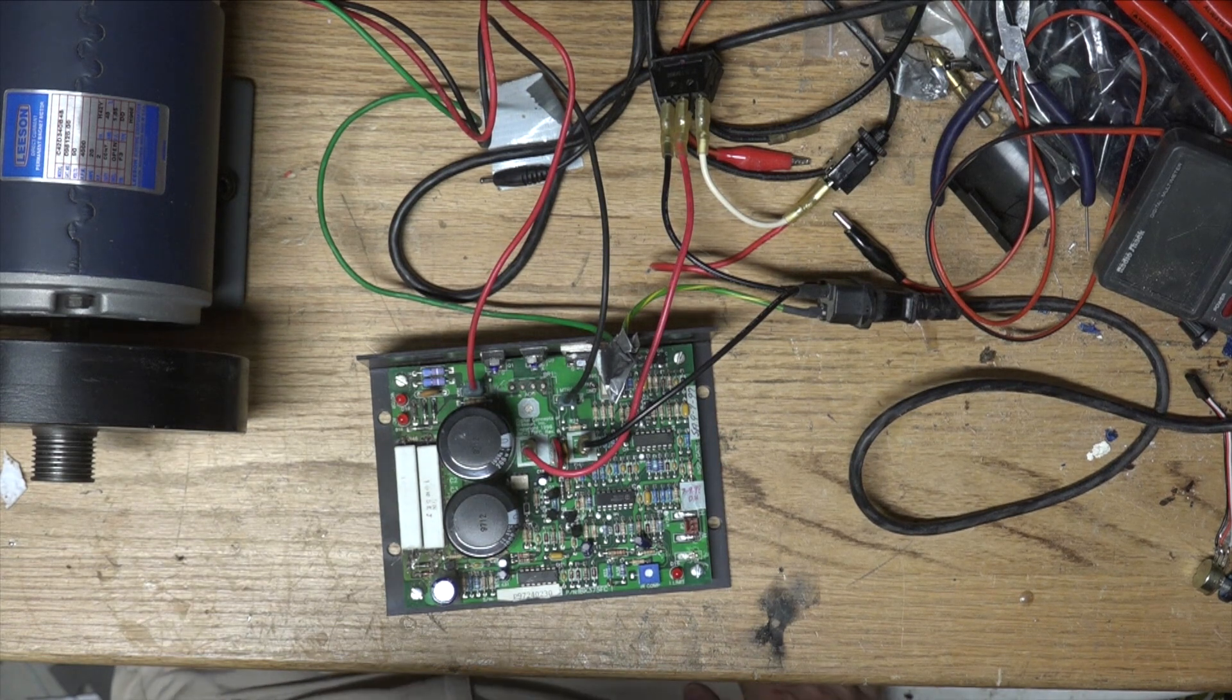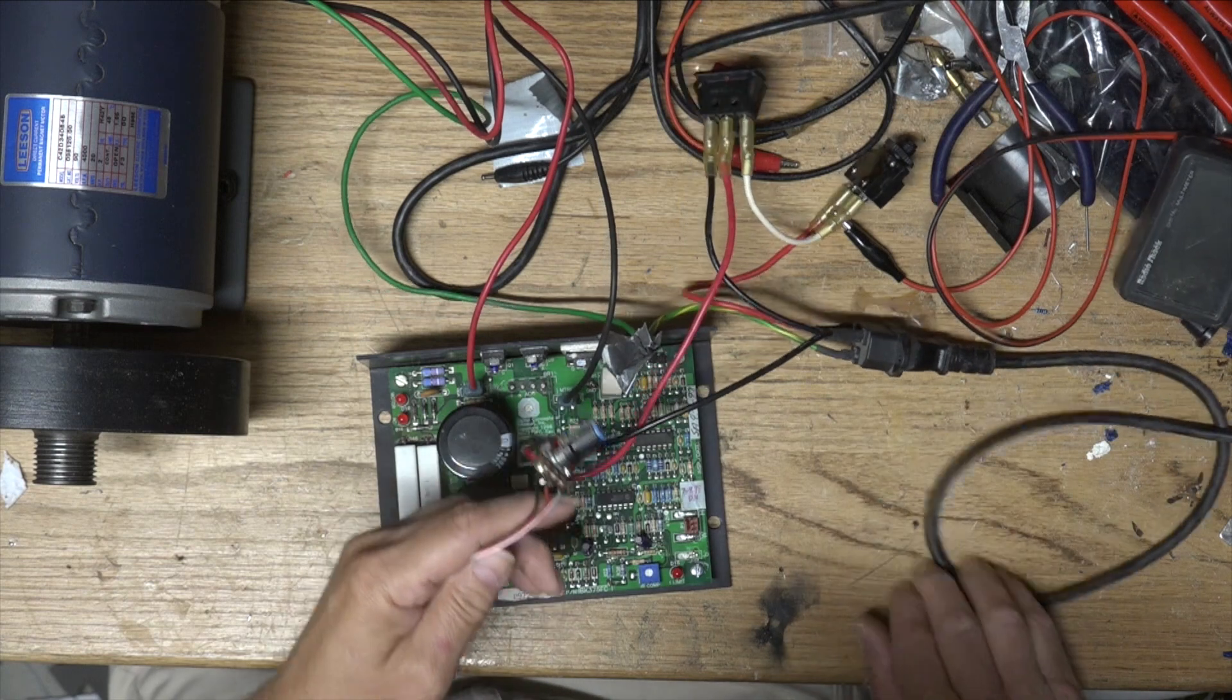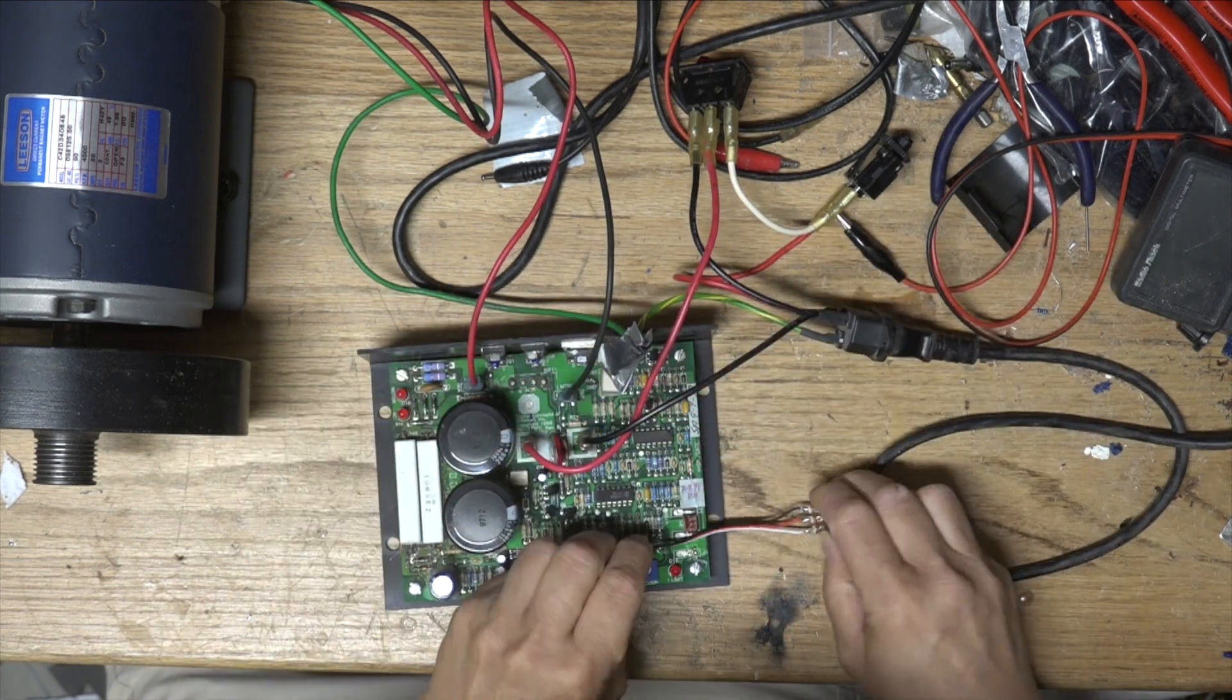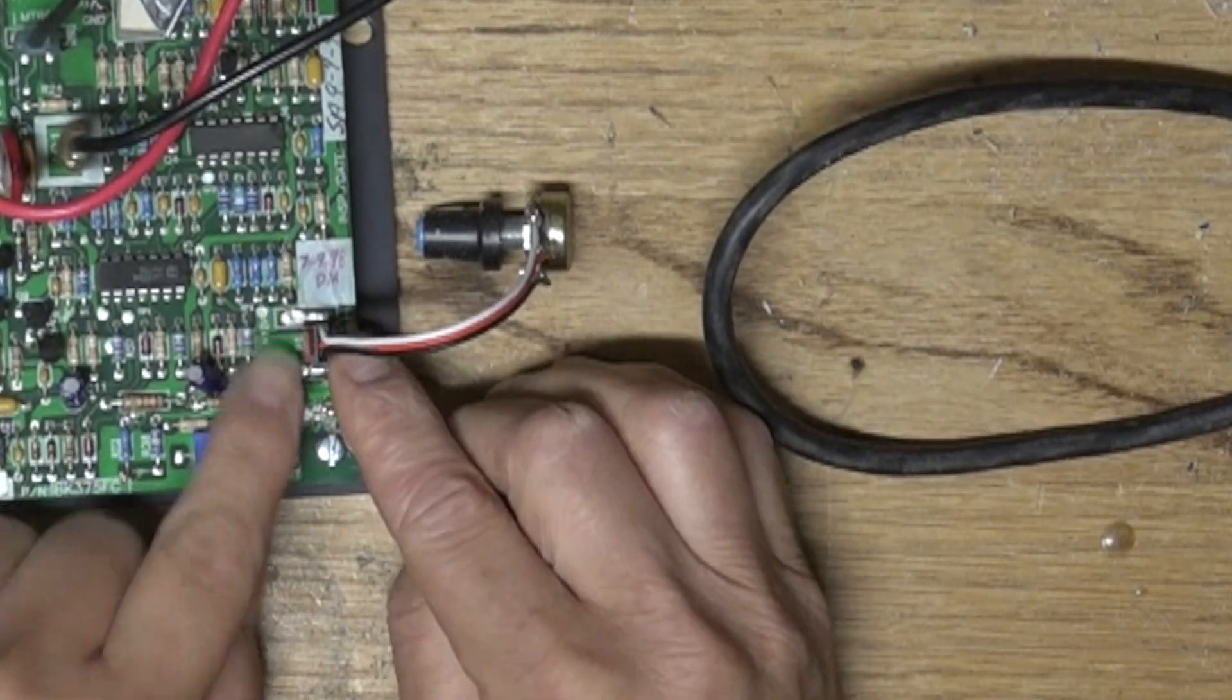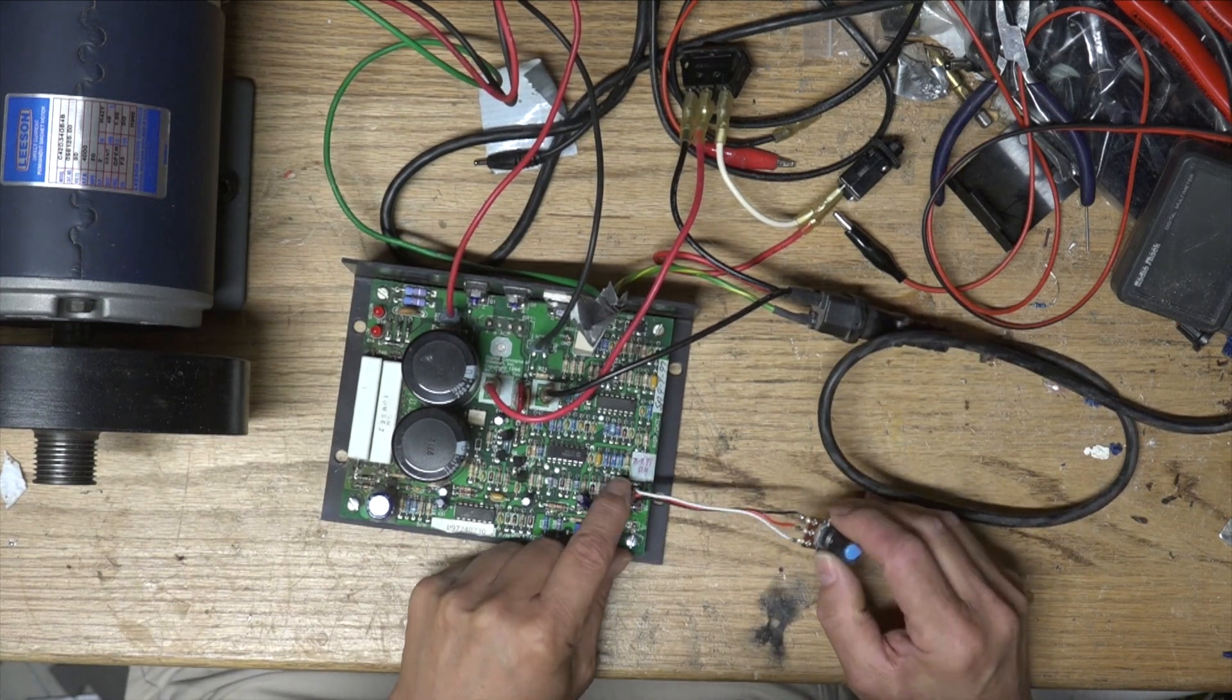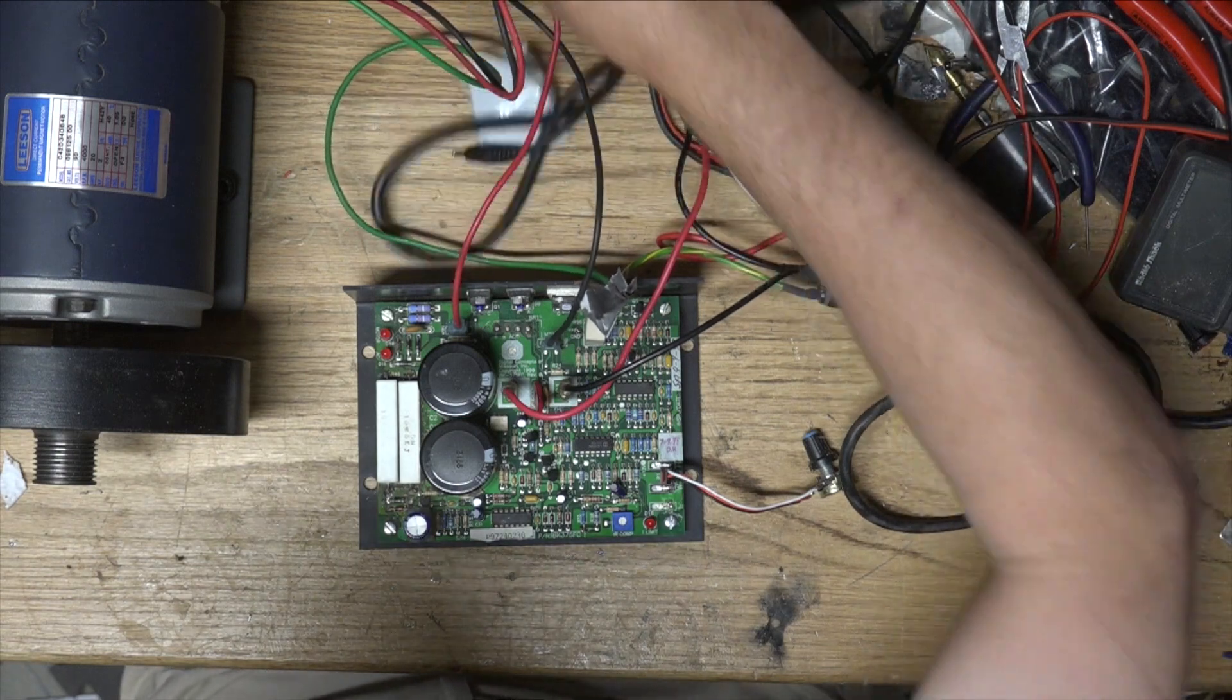And the motor minus. And then the ACs. AC1, AC2. We'll make sure that that ground is out of the way so nothing bad happens like that. Let's make sure that guy's spinning. We'll go ahead and plug this plug in and we'll see what happens. But before we do anything, because it won't do anything without a controlled voltage. So I've got this little 1K pot wired up so that if you crank it counter-clockwise, it was going to go to the low side of this connector down here. And remember, this little connector is wired right up to those three connectors - the low, the wiper, and the high. So the red one's the wiper, and the high is the white actually. I'll just let that sit there for a minute and I'm going to go ahead and plug this in.